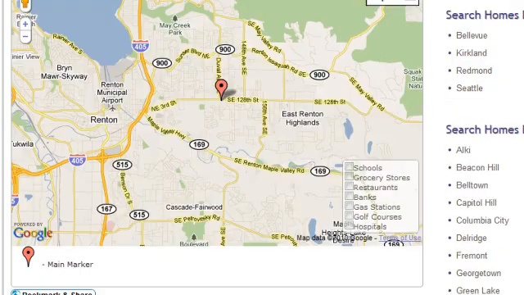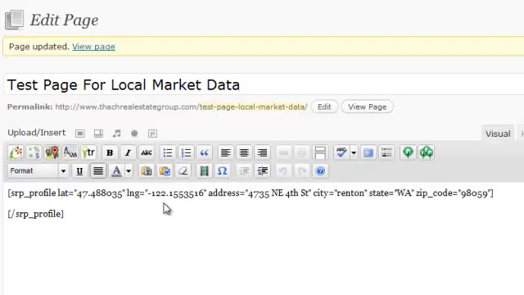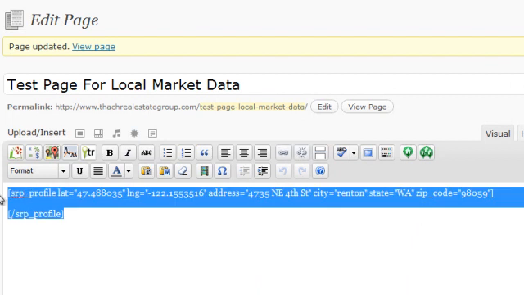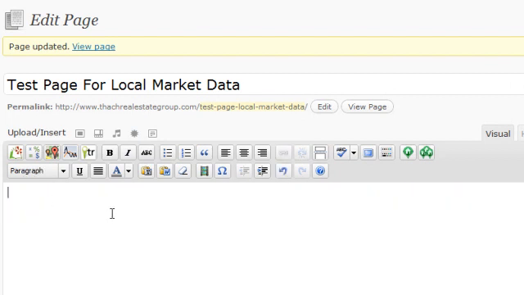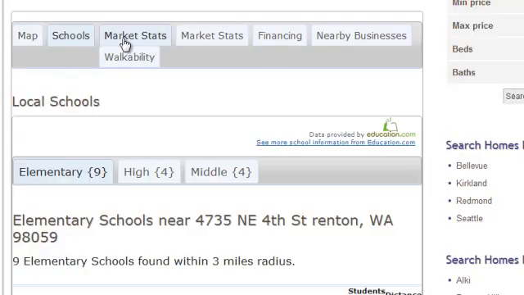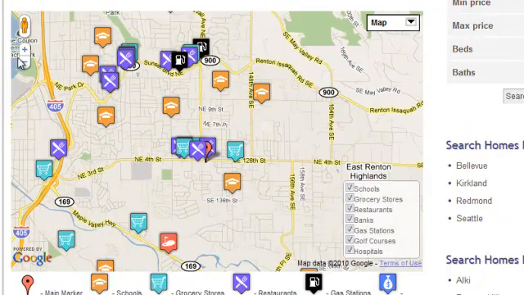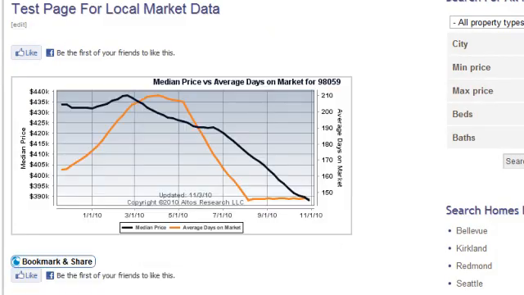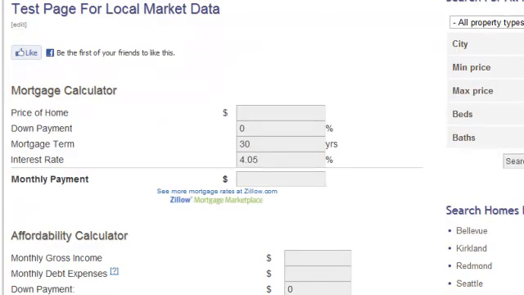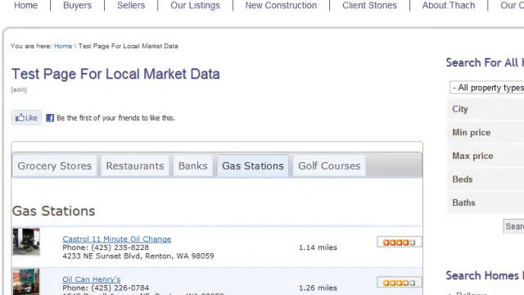So that's everything for this tool. I hope that you understand everything on using it. I recommend you for sure get this installed on your site now. This will solve that problem that every agent asks, which is, where do I get content? That age-old question. Well, here's one place. This gives you all the local content you could ever need and all local market data that you could ever need. And just to recap, here's some more. Here's all the pages we did so far. It gives you all the stuff. And you saw how easy it is to use. So there's no reason why you shouldn't be using it, and you can use it on all your blog postings, any of your pages, and you can use it as many times as you want. There's no reason why you shouldn't have it.